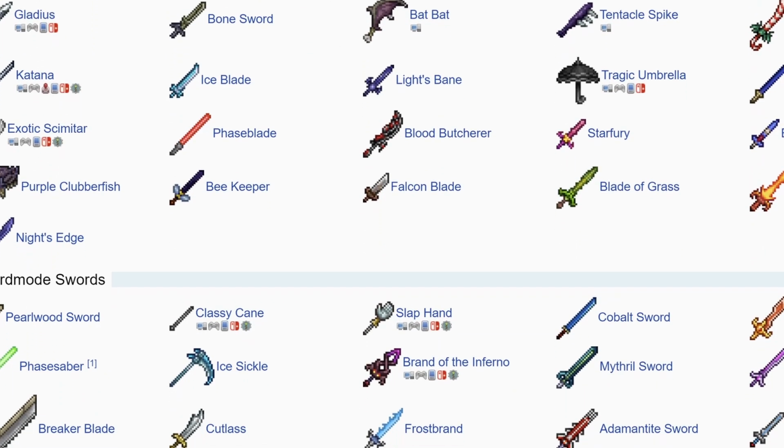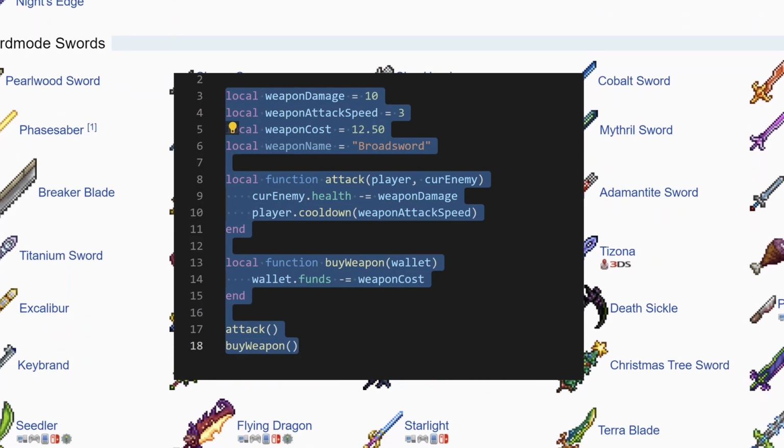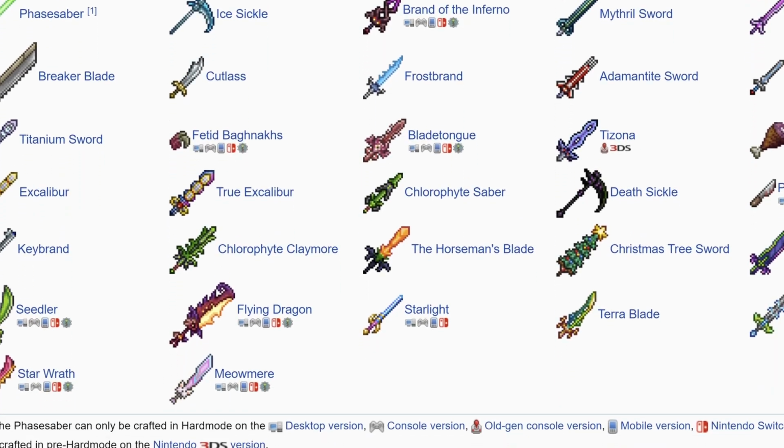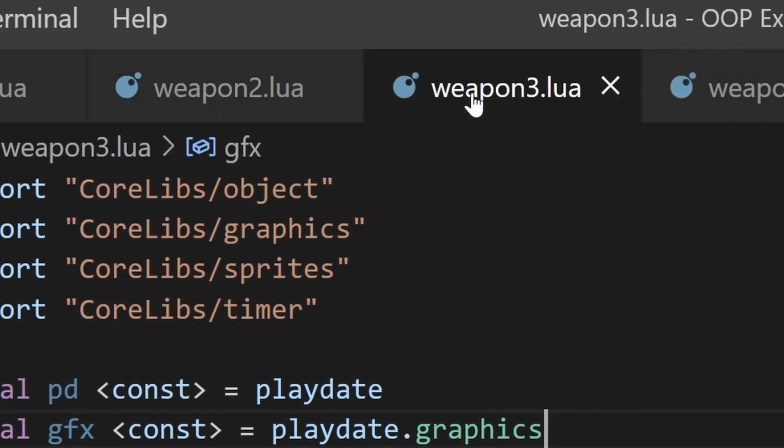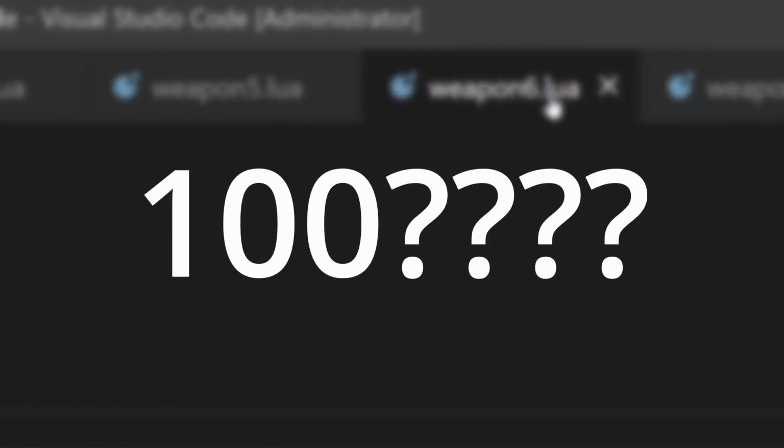It's a huge pain, but not that bad since you can copy it from another weapon and tweak it a bit. But you realize that you actually need to change how the weapon attacks work. It's the same code, but you have to go into every single weapon file and change it. What if you have 50 weapons, 100 even?